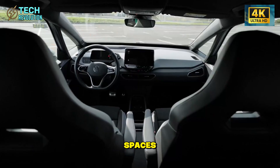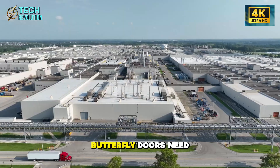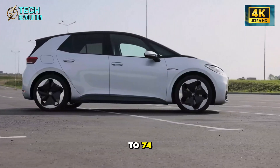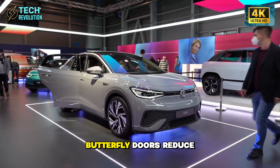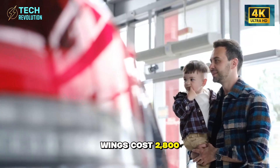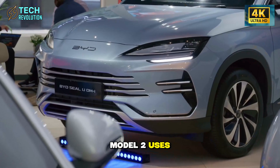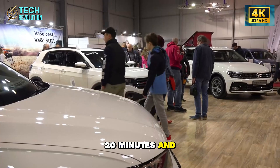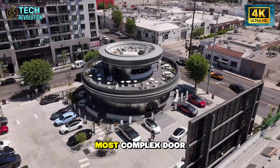Urban parking garages have 8-foot spaces with 6.5-foot SUVs next to you. Conventional doors need 18 to 24 inches clearance; butterfly doors need only 11 inches. Tesla studied 847 subjects aged 58 to 74 and found conventional doors require 35 to 40 degrees of torso twist while lifting your leg over the sill, while butterfly doors reduce rotation to 12 to 15 degrees. Model X Falcon wings cost $2,800 to $4,500 to fix with 12 motors and 6 sensors per door — Model 2 uses a single mechanical hinge with gas struts, no motors, no sensors. Can something this simple actually work better than Tesla's most complex door system?